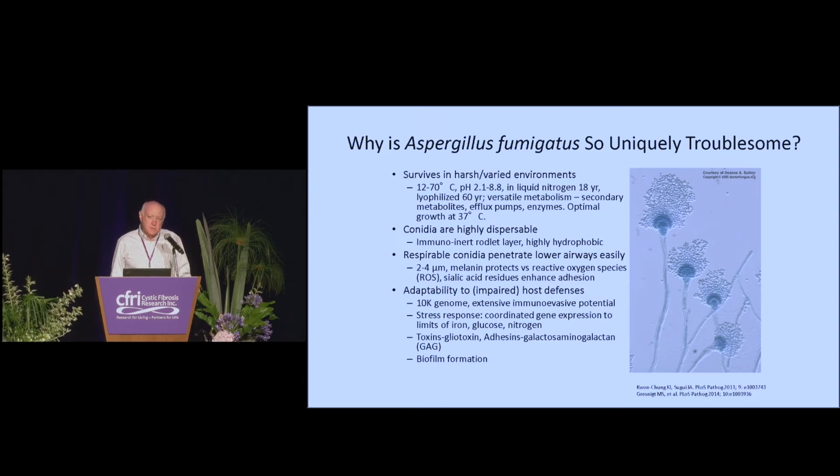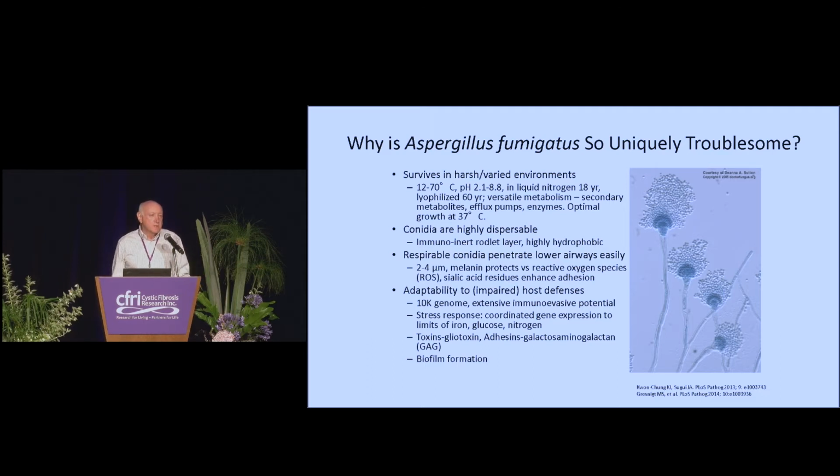In addition, Aspergillus is a pretty sophisticated organism for a little mold. It has 10,000 genes, which is about half the number of genes that you and I have. So it has a tremendous ability to turn genes on and off depending upon stresses in the environment and its response to them. So it can deal with situations, for example, of low oxygen, low iron, low sugar, low protein, nitrogen. So it's able to adapt to a lot of challenges and survive in very adverse environments.